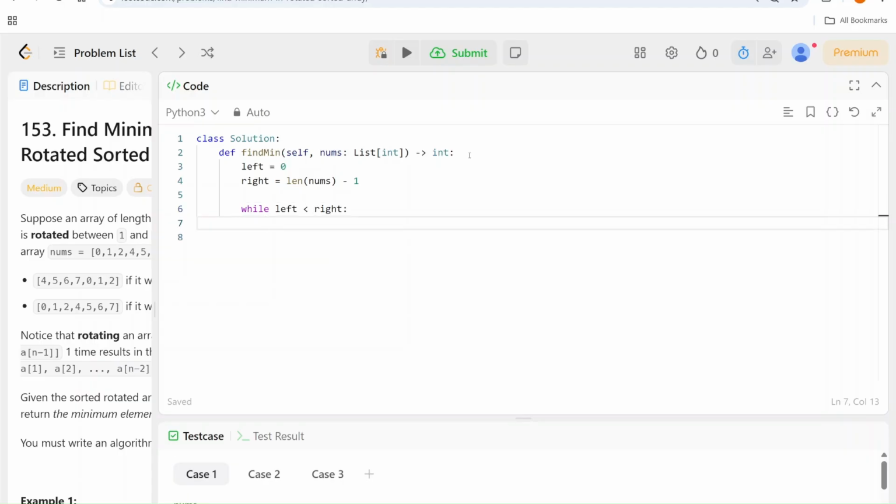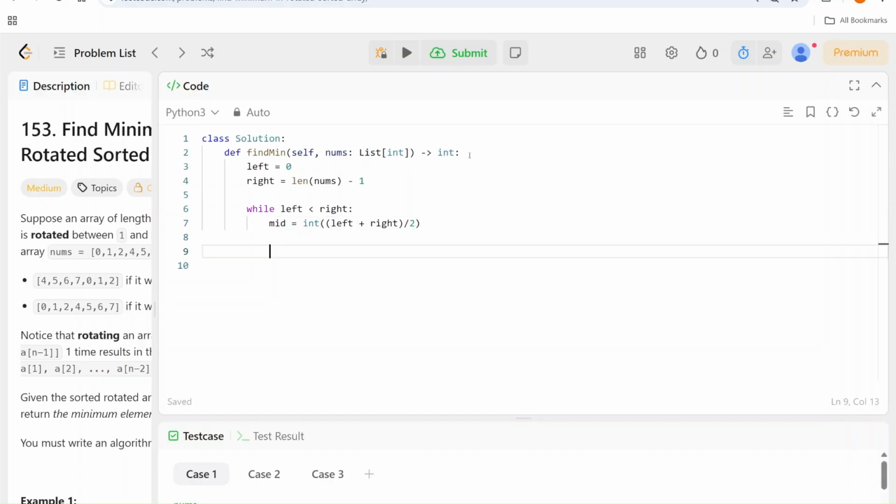So now when left is less than right, first find the mid. So mid would be equal to the integer of (left plus right) divided by 2. Whatever is the integer part of this division, that would be our index for mid.